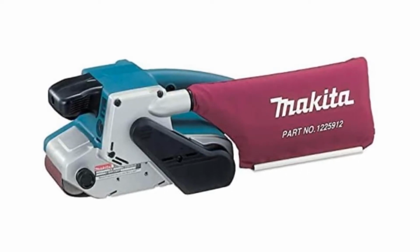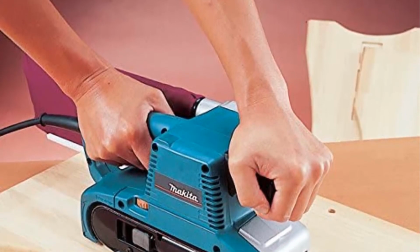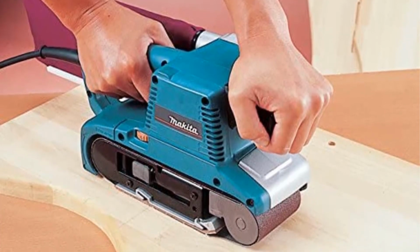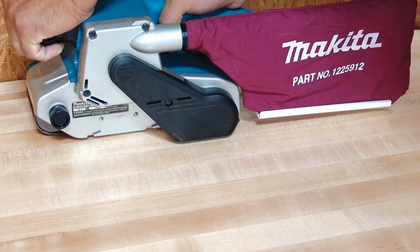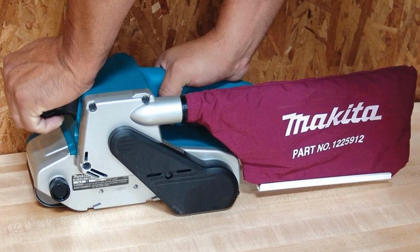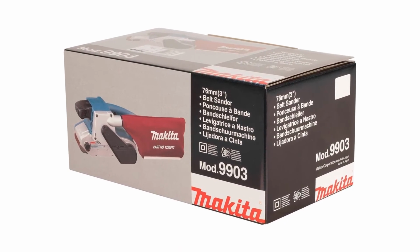Makita 9903 is designed considering the user's comfort and control over the tool. Talking about the belt, it supports an abrasive belt that can be used on both metals as well as wooden surfaces. Pros: powerful motor. Easy to operate. Cons: comparatively expensive price tag.